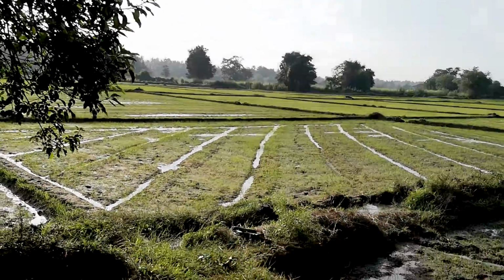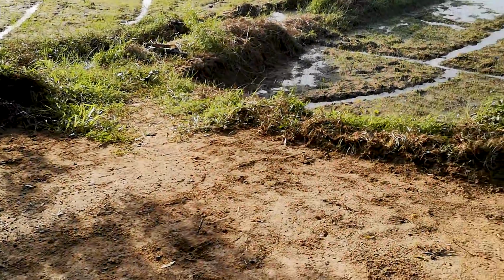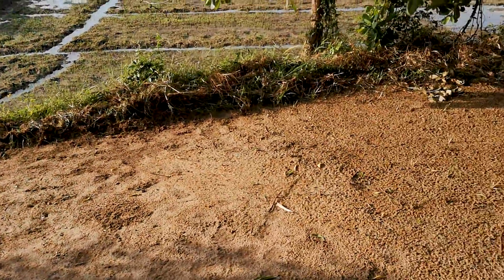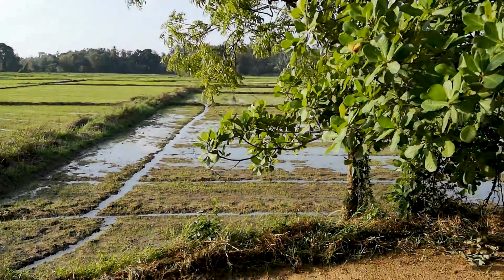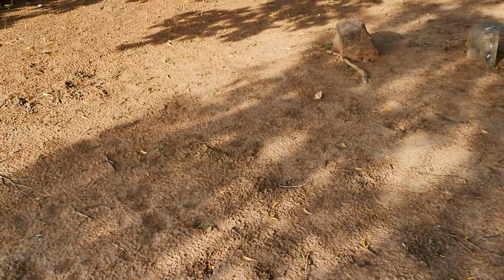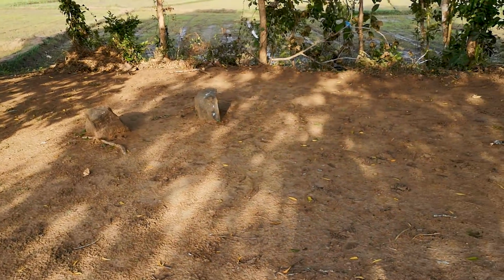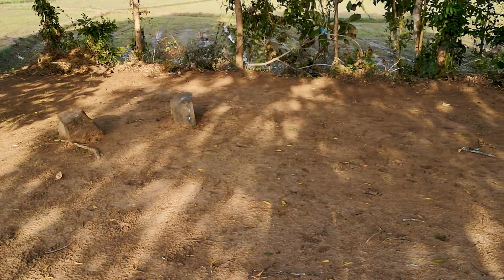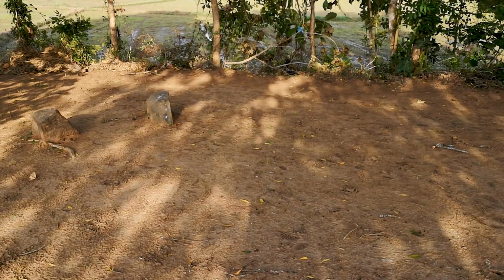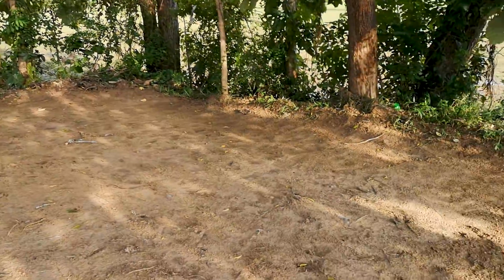Now I'm standing on a place that in Sri Lanka we call a kamatha. Why you have a kamatha is, when you have rice coming out of these fields, they will bring the rice into this area. Back in the days, before the machinery came in, they ran bullocks or cows over the rice. I'll try to find a photo of how they do it. This is where they did that, which is called a kamatha in Sri Lanka.